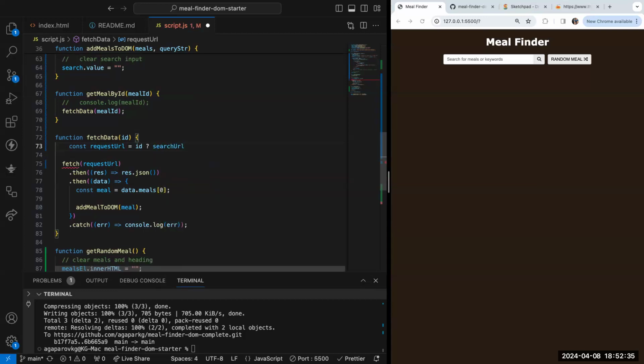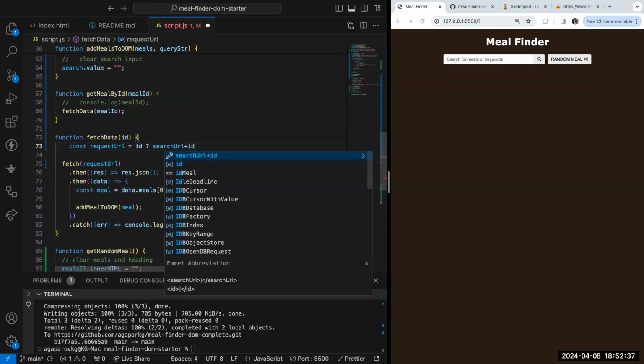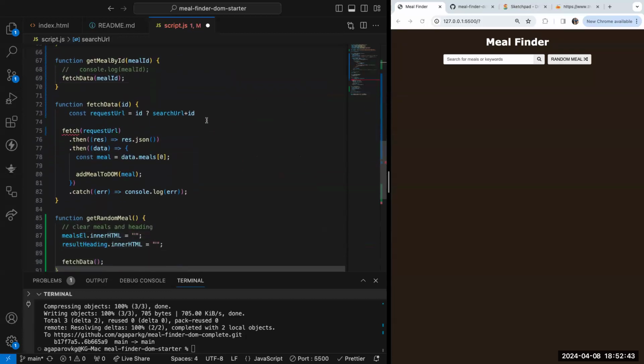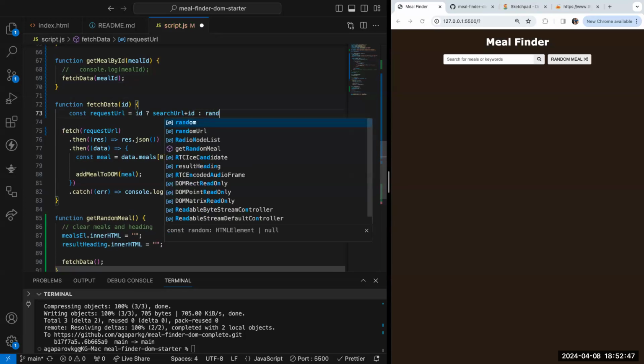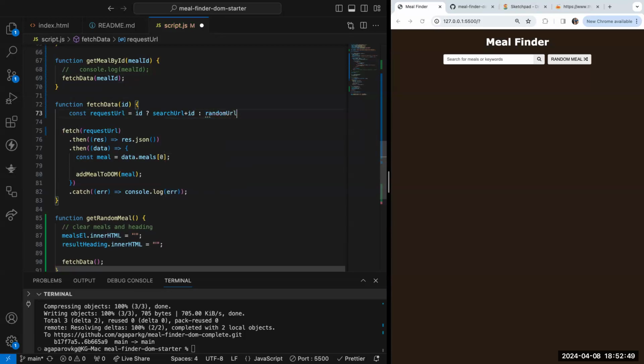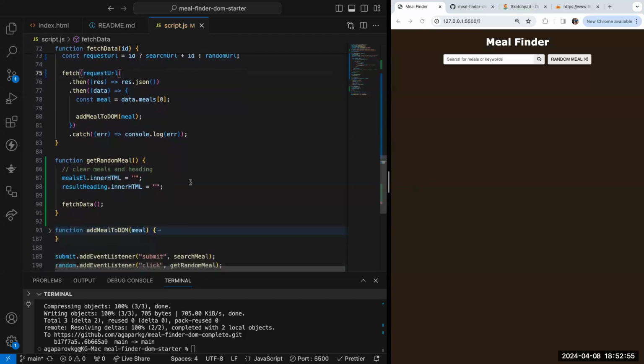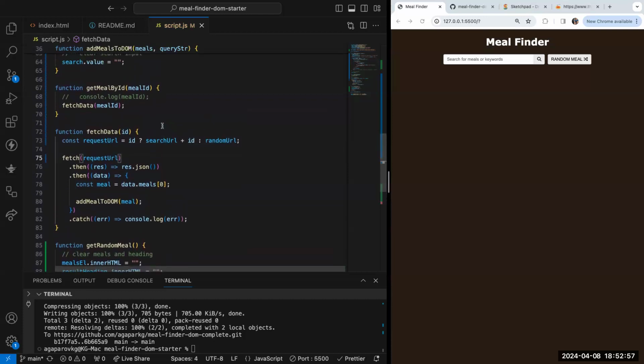Search URL plus ID. Okay, search URL plus ID. We're just providing the ID at the end. If it doesn't exist, then what are we using? Random URL. Now we have a single function for both instances.